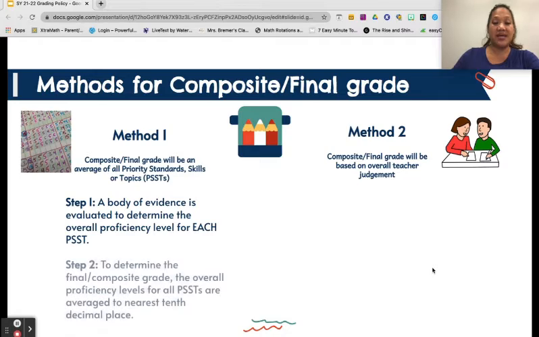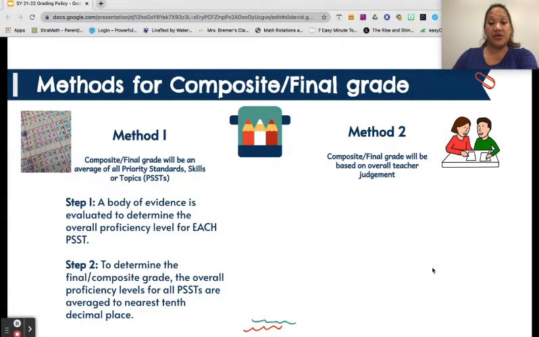Step 2 in this method is to determine the final and composite grade. The overall proficiency levels for all of the PSSTs are going to be averaged to the nearest 10th decimal place. This is mathematically put in, so you're not going to have to worry about that. It'll be configured into Power Teacher Pro.